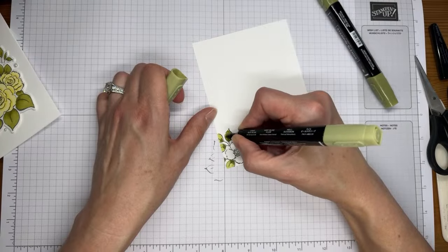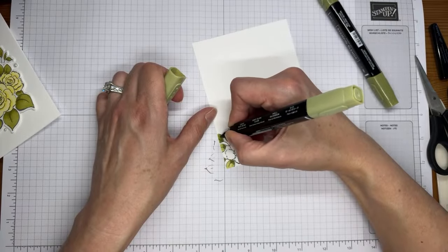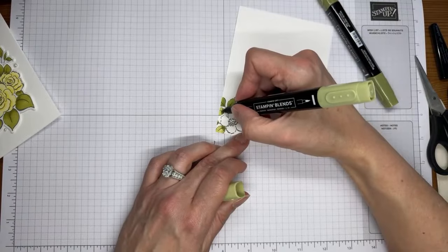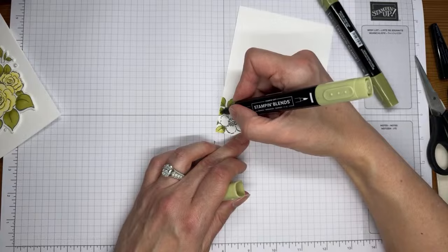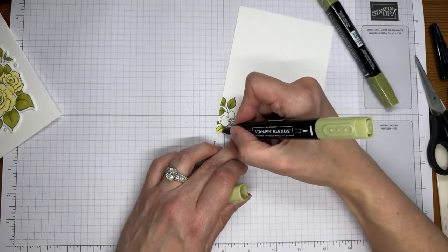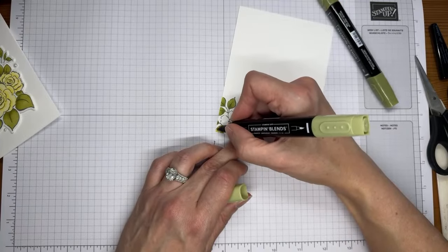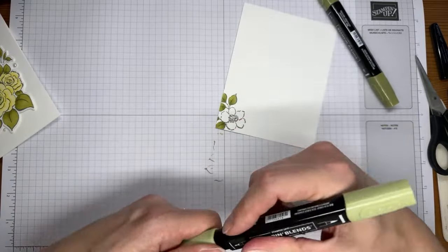All right, and again, we're doing the same thing on the leaves. So I put a little bit of the dark down towards the center, kind of blending in the edges of the dark. And then pulling the color out, so blending it over the top of where I colored with the dark, and then just pulling the color out to the rest of the leaf. All right, same thing on this final one. There we go. Get this little bit here on the edge of it.